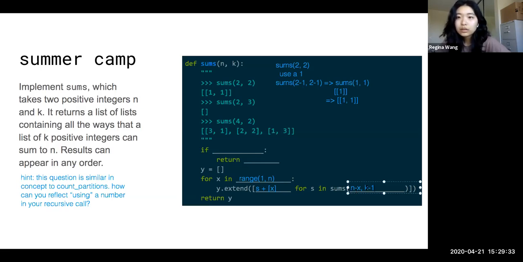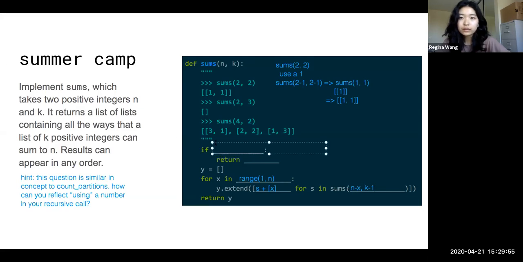So k would keep subtracting until it becomes maybe 1 or 0. So if k is 0, then this question is trivial. But if k is 1, then we know what to return.